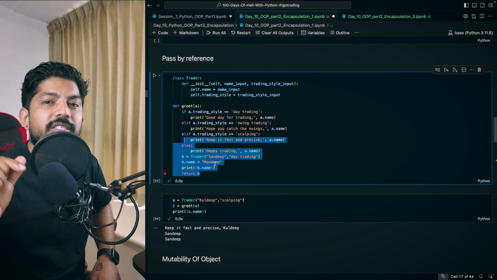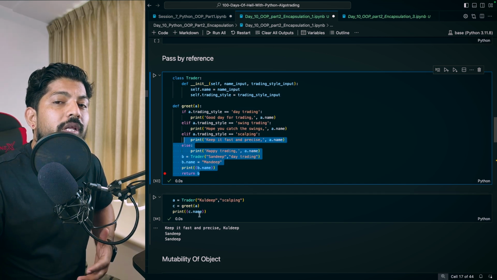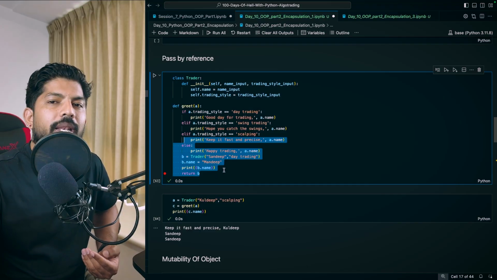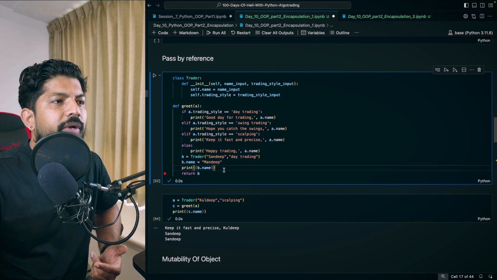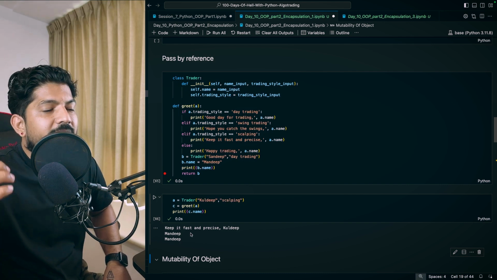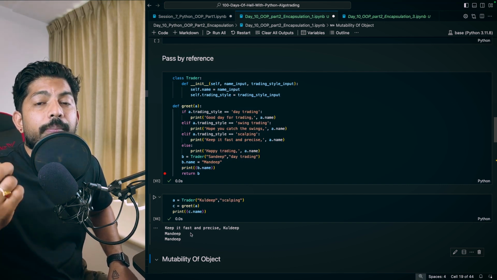If your answer is yes, then comment the print output, and if no, then also comment the print output. So let's pause the video for 2 seconds. Okay, now let me show you. When I hit shift enter, and again shift enter, I can see that the name has been changed. This means the objects created are mutable.